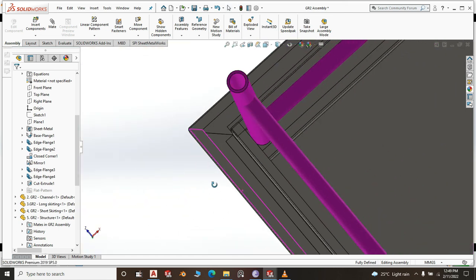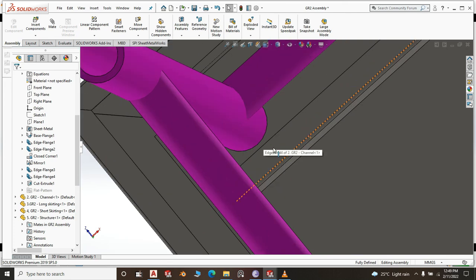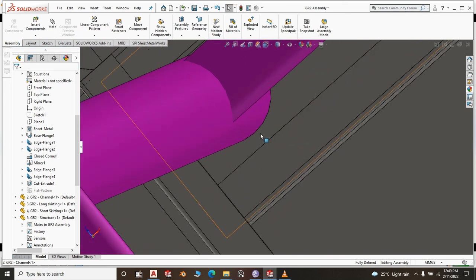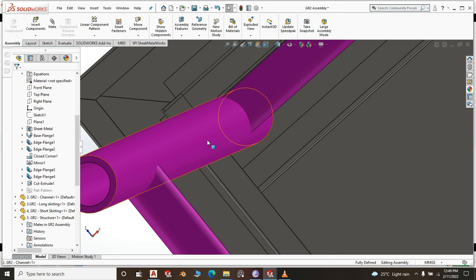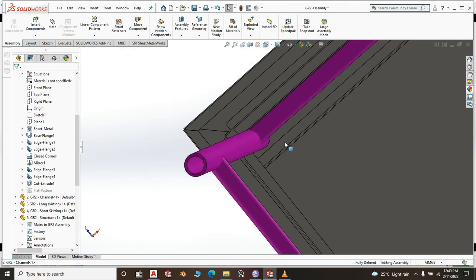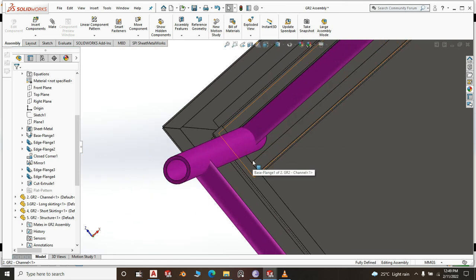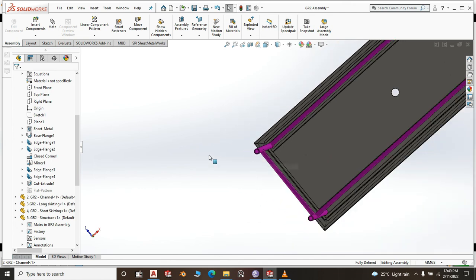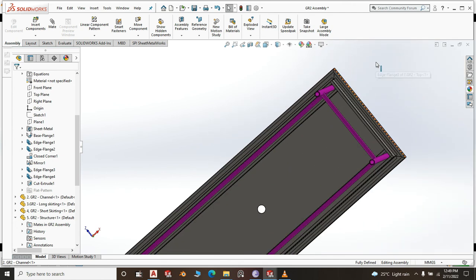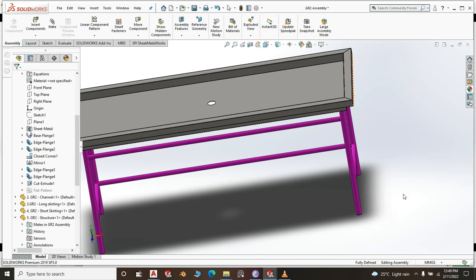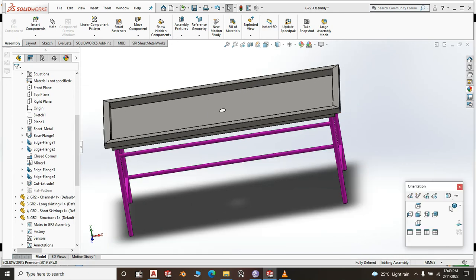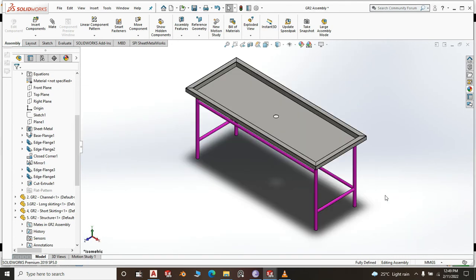But if you can see, this gap from the inside is a little bit big, because this tube was supposed to be dia 38, not 33.7. And that is something that I'm yet, maybe there are some hands-on I need to download and install to my SolidWorks. But anyway, anybody who knows why I didn't get it right from the first time, you can holler me, put a comment in the comment section.